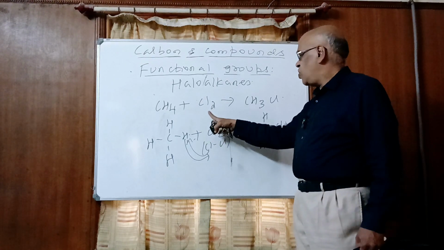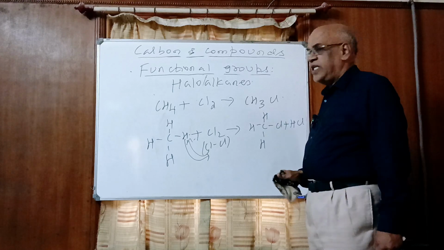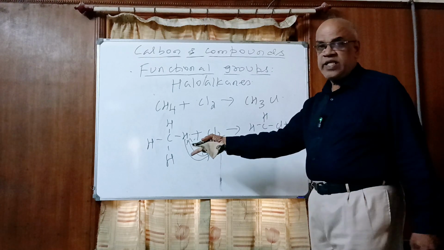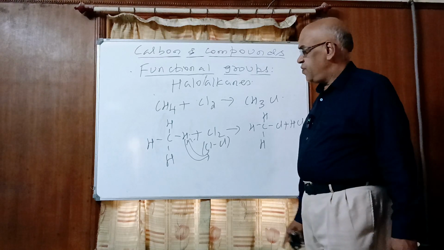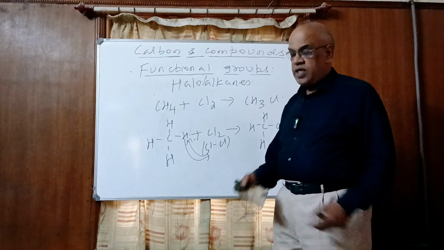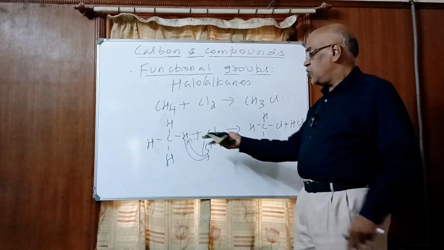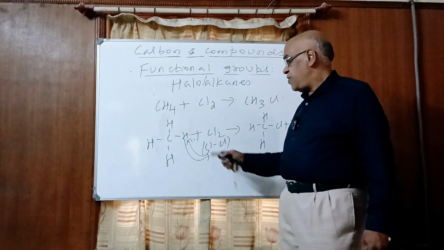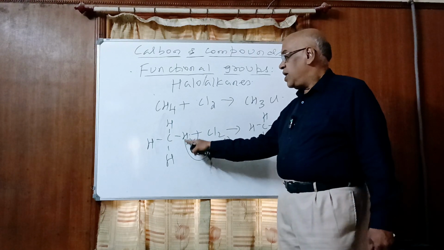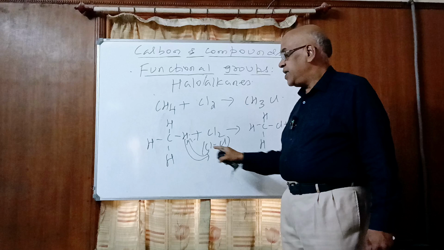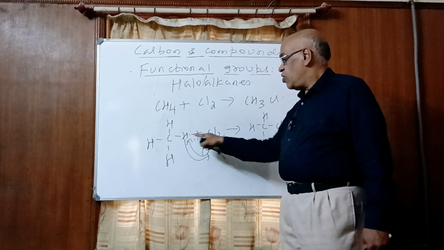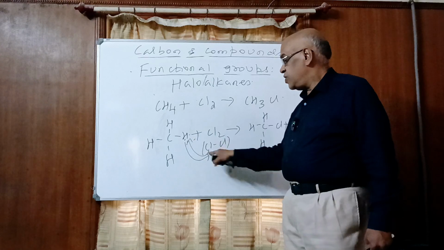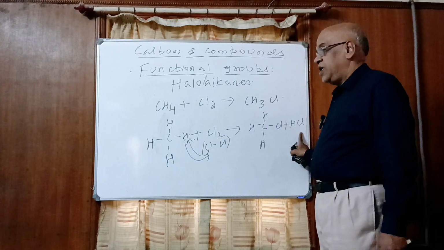Methane combines with chlorine to give CH3Cl. So this is the structural formula. Carbon surrounded by 4 hydrogen atoms, saturated hydrocarbon, it is methane. It undergoes only substitution reaction, where if you want to add chlorine, one of the hydrogens has to vacate its place. Chlorine occupies the place of hydrogen. Hydrogen comes to the place of chlorine, as shown here, children.